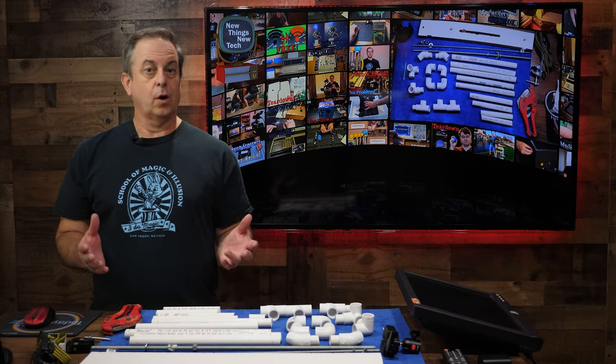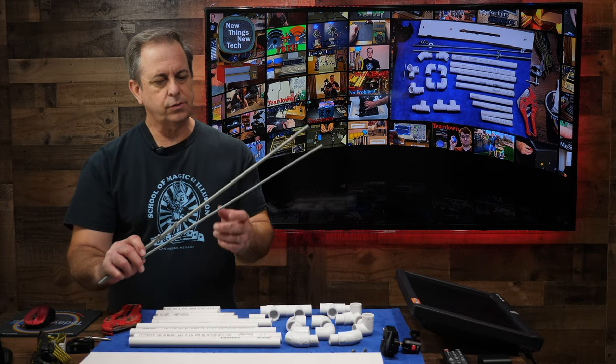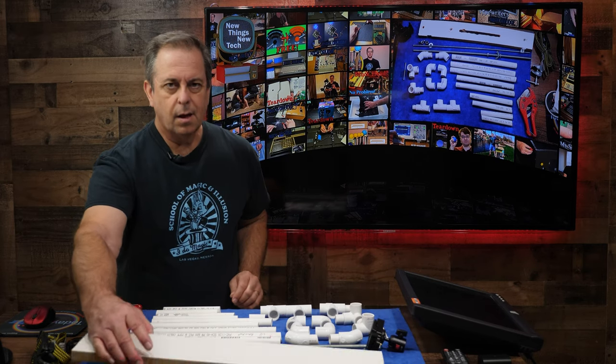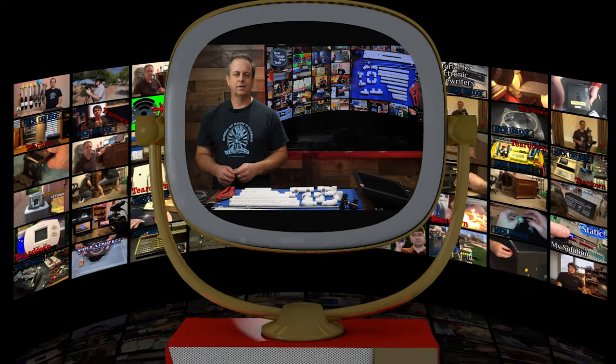Today on New Things, New Tech, what can we build with this array of parts? We've got half-inch PVC pipe, a couple of long screws, a tripod ball head, a piece of wood, a monitor, and a few more odds and ends. Let's find out.